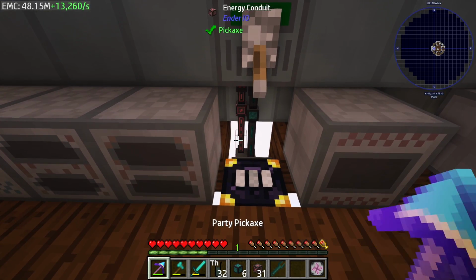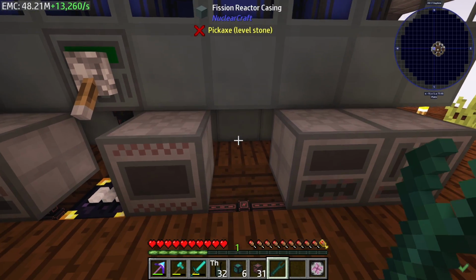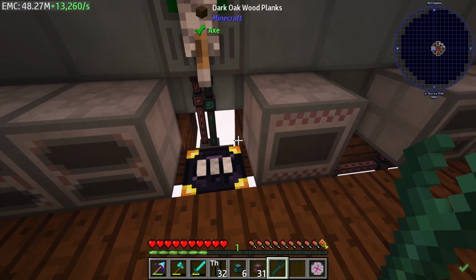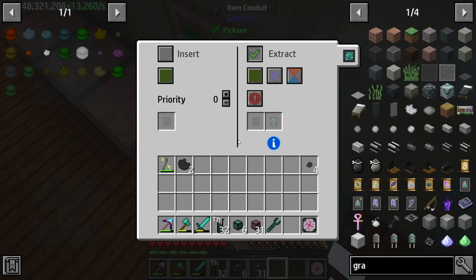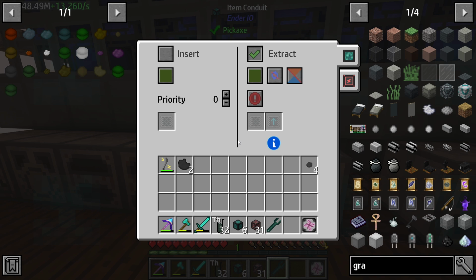Now this is going to allow us to automate some more features, like putting things directly into this reprocessor. We're going to do that here in a second. First, let's get this inserting properly. So of course, you hold down shift and left click to access anything that's connected to a machine without having to click on the node. And we'll set this to extract on the green channel, always active. And then of course, we'll set this to the green channel.